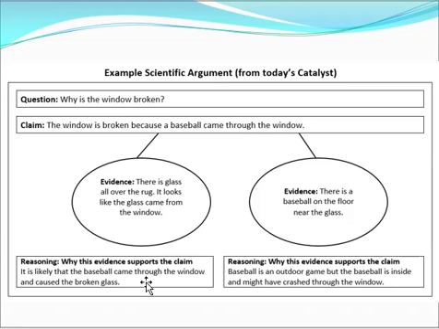And then before you move on to part two, after you submit it, go back down to the discussion box and look at what your classmates also wrote as evidence and see if there are other people who made claims and evidence and reasoning that were similar to yours. And you can like their comments or respond to them. And then go ahead and move on to part two. And in part two, I will explain this geologic mystery that we're going to make observations about and write a claim. All right, good luck.